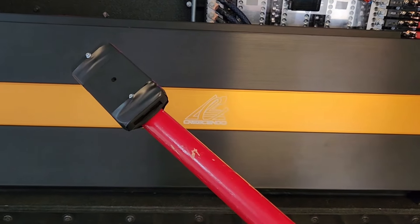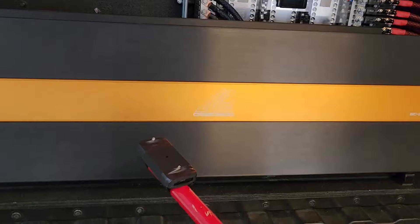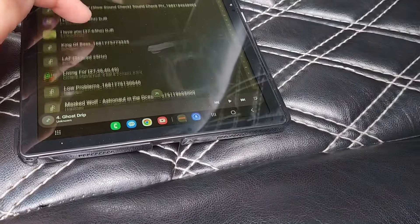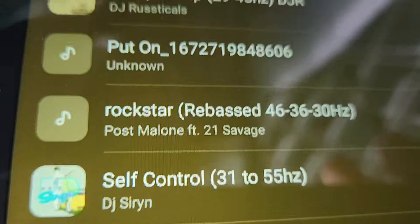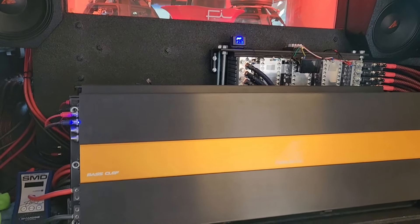Now we're going to a different location and I'm going to try to play a song — just the bass. The name of the song is 'Rockstar' by Post Malone, and that song is modified to play three different frequencies: 46, 36, and 30 hertz. We're going to use that song, play it, and see what score we get. This is just to have some fun with the system.